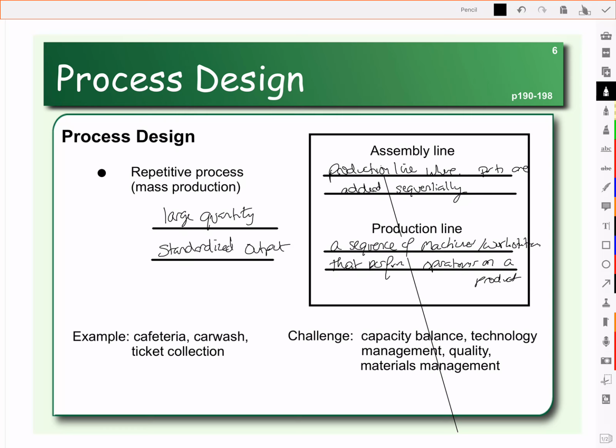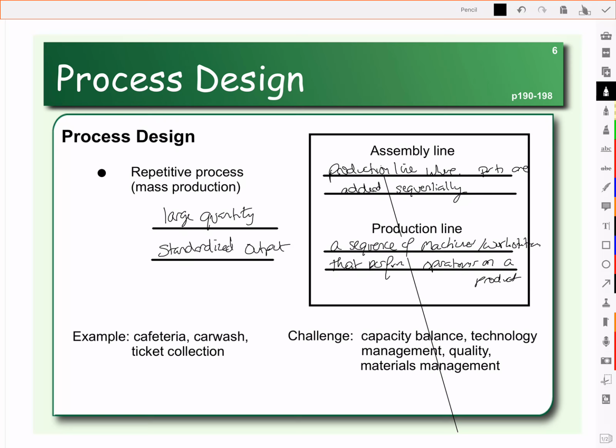When you think about car manufacturing, you can also think about it as a repetitive process because large quantities of vehicles can be produced, but you don't have tons of variety when it comes to cars. Most manufacturers have a handful of different models, and you can choose a couple of combinations, right? So for example, if you're talking about a Ford F-150, you can get an XLT, you can get a Lariat, you can get a Platinum. There is some variety, but it's very limited. You have just a handful of choices. It's mostly standardized output.